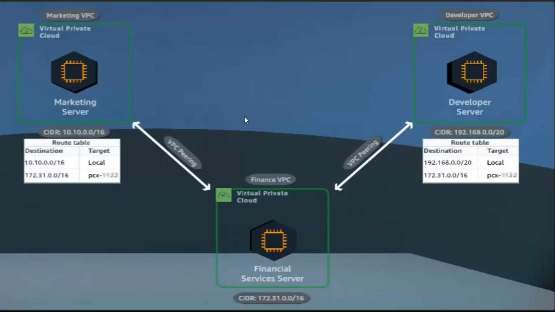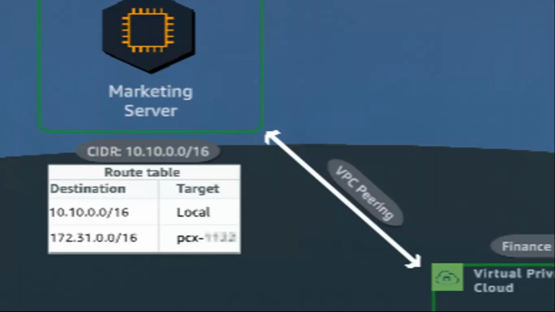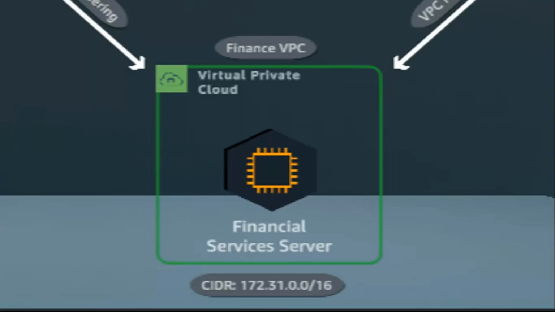So here you can see that this is our marketing IP, 10.10, and we are going to connect to this finance CIDR. This is their IP address, 10.10.0.0, and this is the finance IP. What I did is, this is hosted on the private cloud.